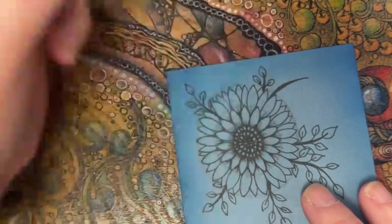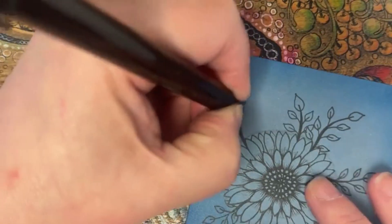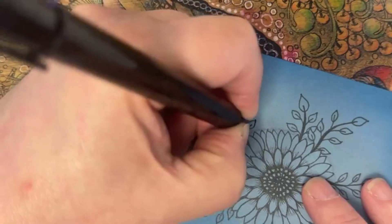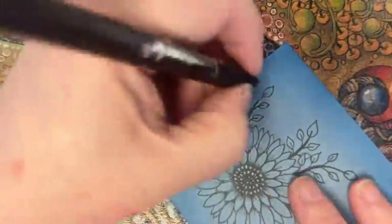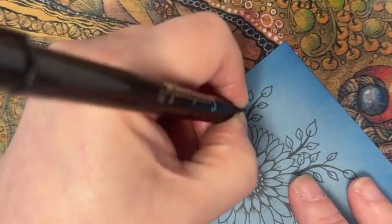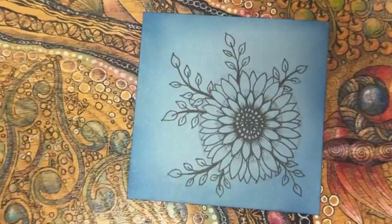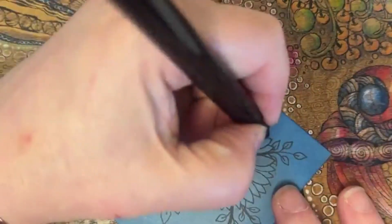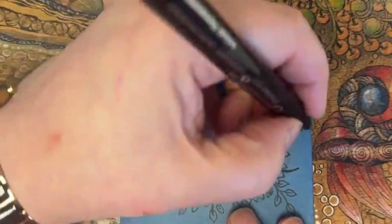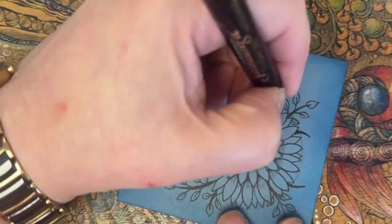Another one here. I think if you go from the top down you don't quite get the same point at the top, so it's tempting but try to train yourself to do leaves from the bottom up. We've got a few in but I think we need a few more. I'm going to bring one out here a little bit smaller — imagine where I think it would work. Let's put one a bit bigger here.